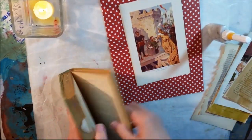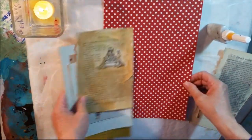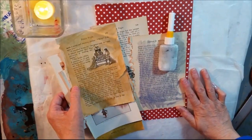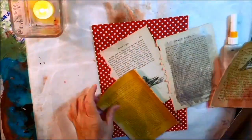So I'm going to use these images on my page, but I want to get started on this. This is going to be an art journal page. The theme is Christmas stories. So I'm going to go into fast forward and you can watch.